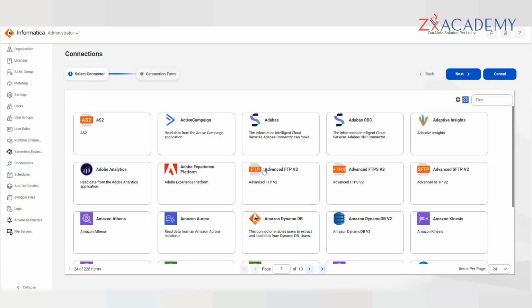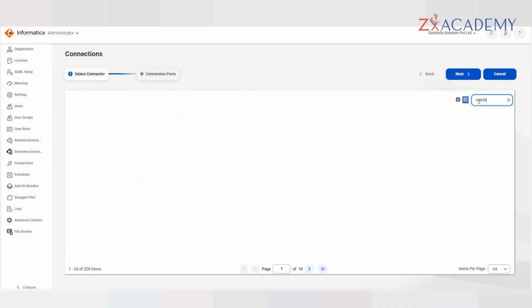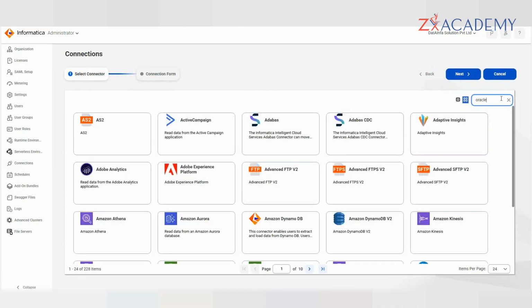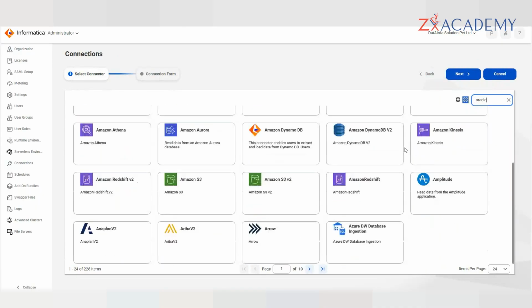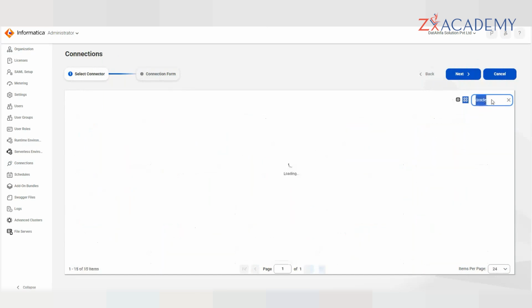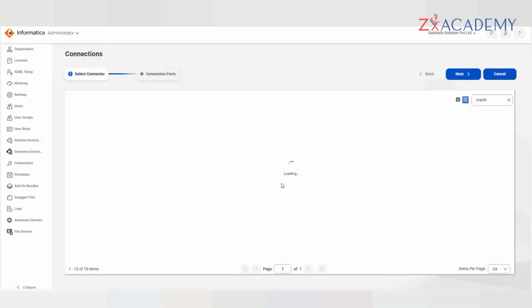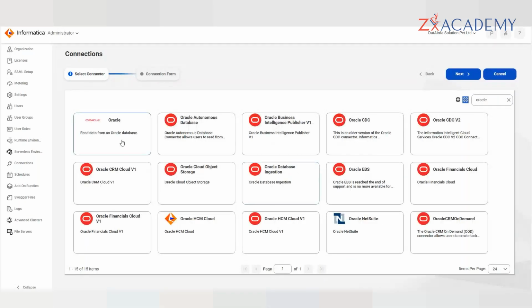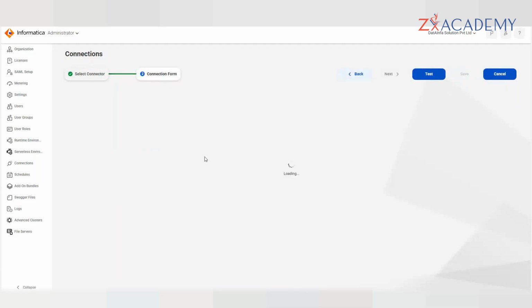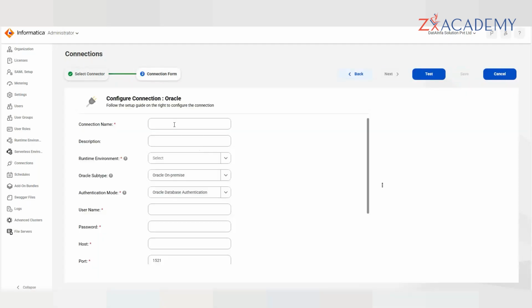As you asked, I'm going to create an Oracle connection. I'm going to create a direct connection to an Oracle on-prem system, and I know all the details I can provide. So I'm creating it on Oracle on-prem as of now.